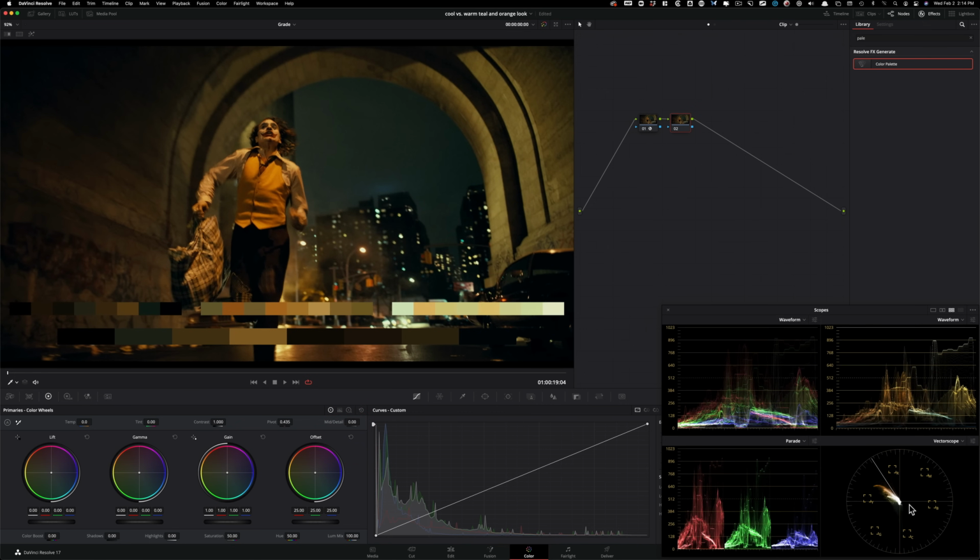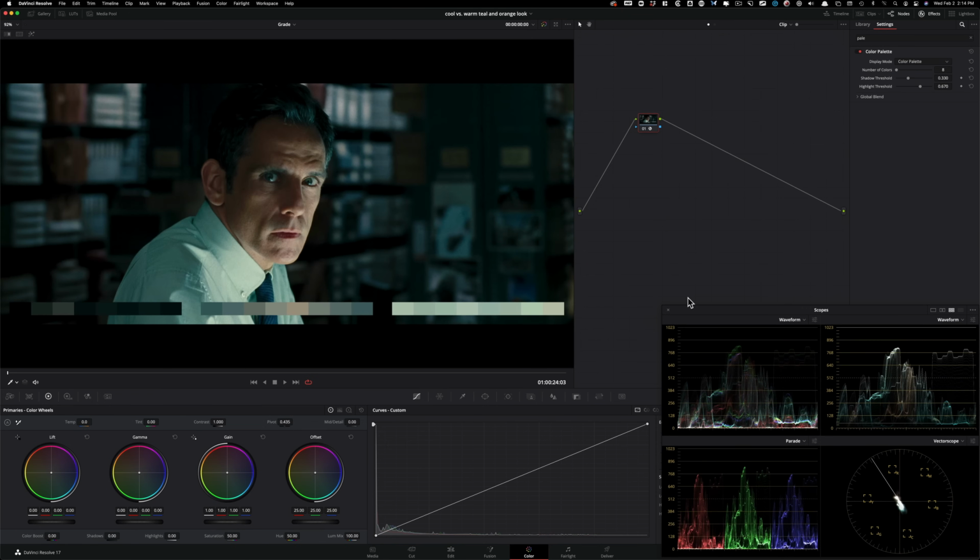And then in our vector scope, we get to see, hey, which quadrant everything is sitting at. Right? So we have our warm quadrant up here to the top left, and then we got our magentas on the top right, we got our greens in the bottom left, and we got our cyans and blues in the bottom right. Okay? So keeping that in mind, let's go look at this example. So this will qualify as a cool teal and orange.